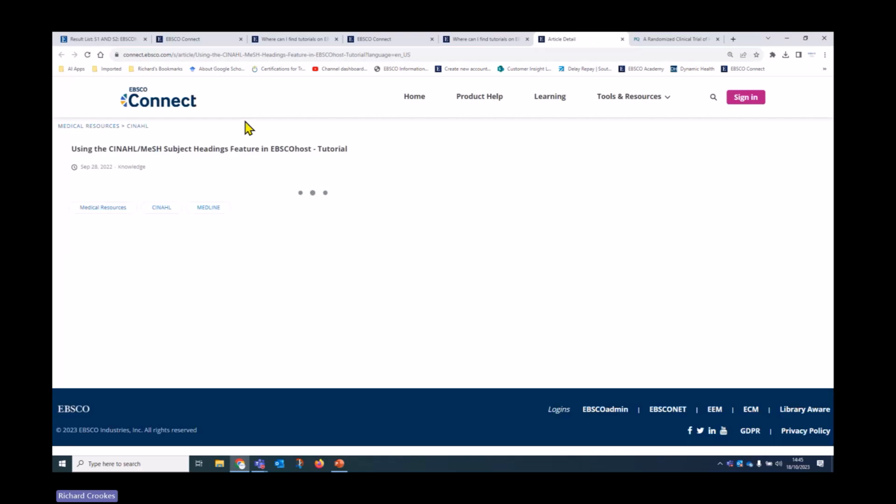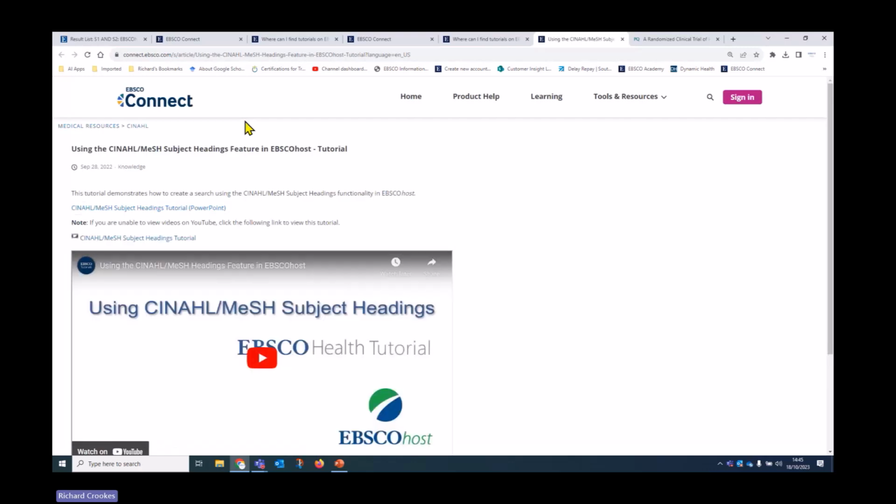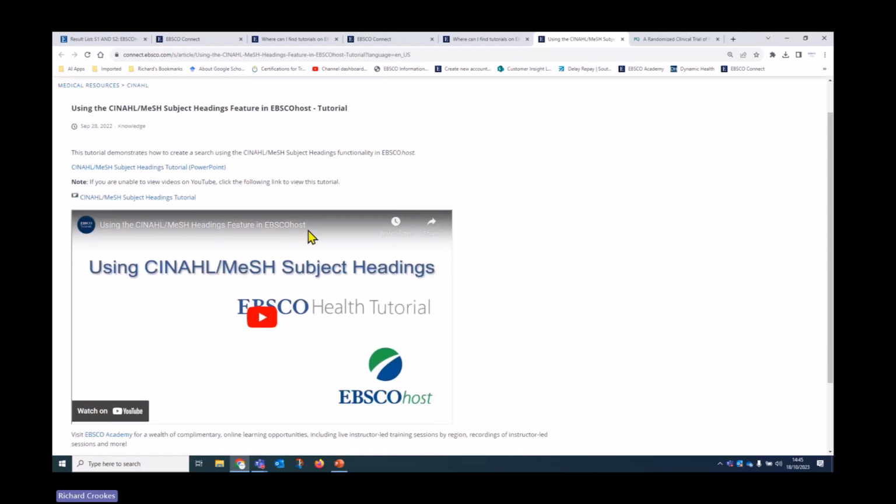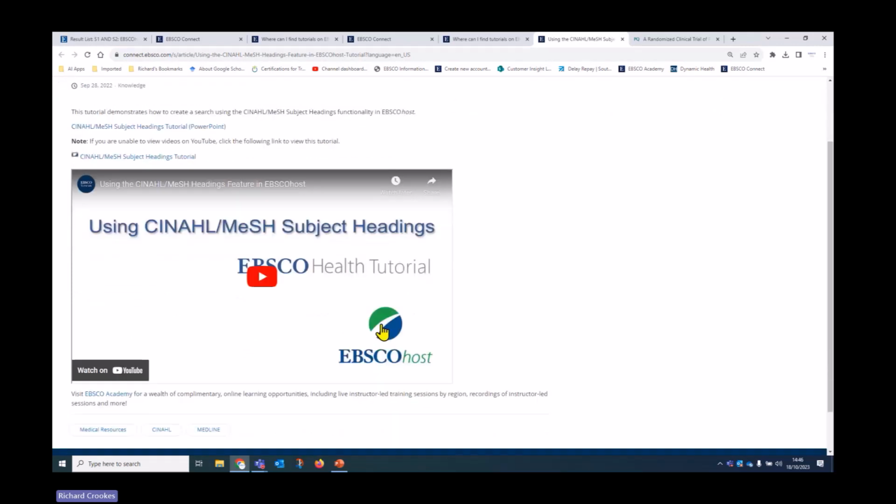We have focused, of course, on CINAHL in this session, and we have looked at how we can incorporate the subject search, the CINAHL subject headings, in our search. So we're not relying solely on keyword or free text search terms. We're also factoring in the actual indexing of content within this database, as we saw with the example of gastroesophageal reflux and PPIs. Again, there's a tutorial which goes through the steps to include the subheadings as appropriate.